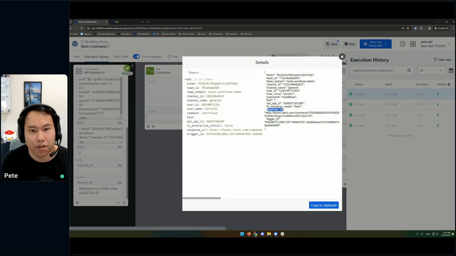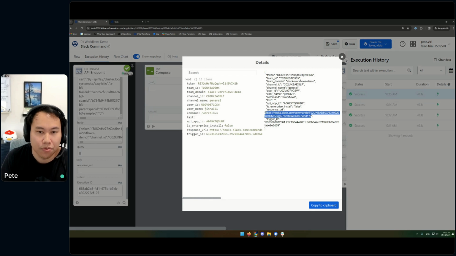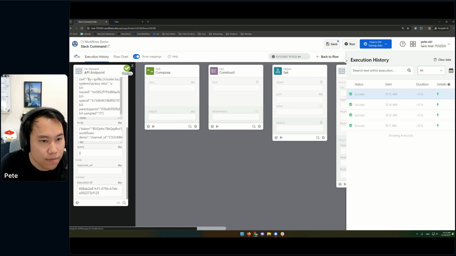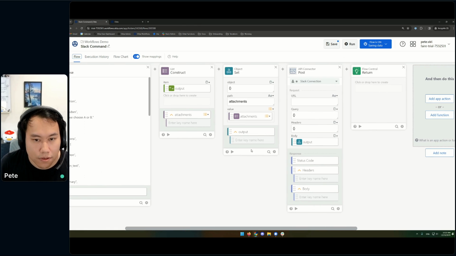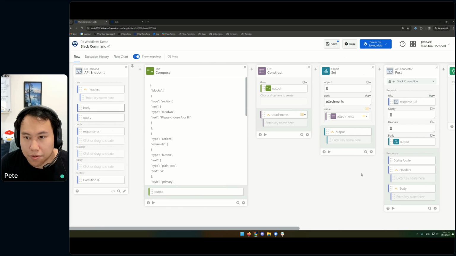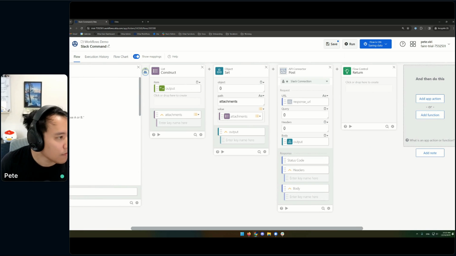And this is the URL that will feed back into the webhook that you called. All right, so response_url will be here. And make sure I got that right. Yep, that's right. All right, so we'll save that.